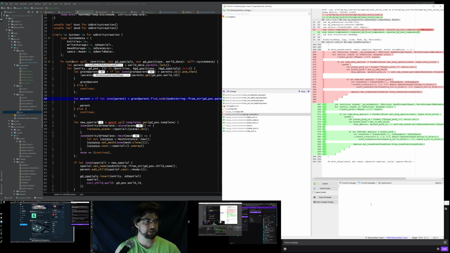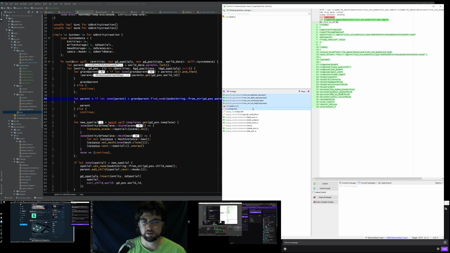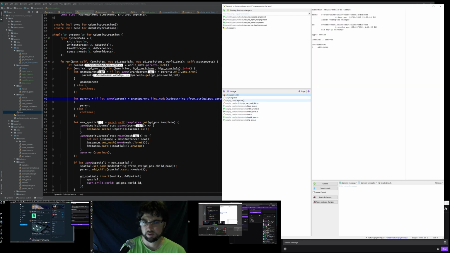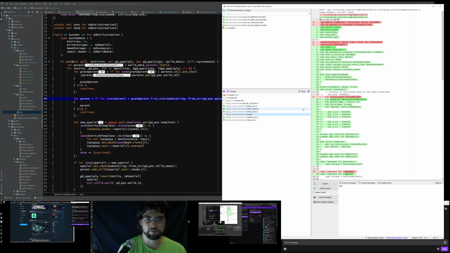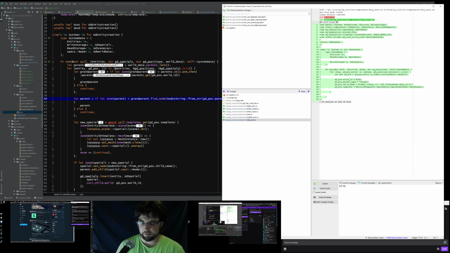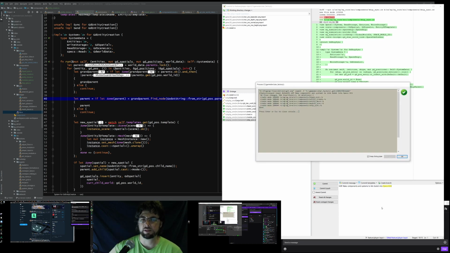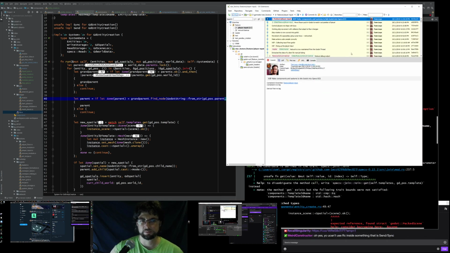So normally when I make a commit to mark a point like this, I'm just going to unstage these. I'll put a prefix here saying WIP because it doesn't currently compile. And what I've done is make components and systems to link Godot into specs ECS. So that's all the stuff that we've done tonight. We're still a long way from working.